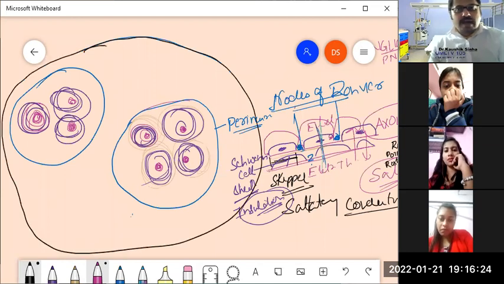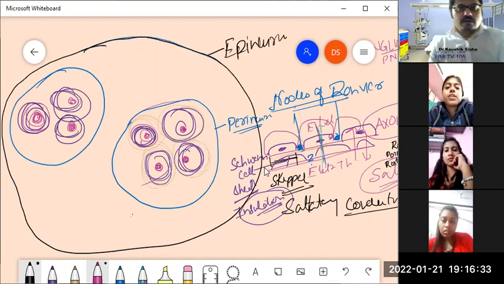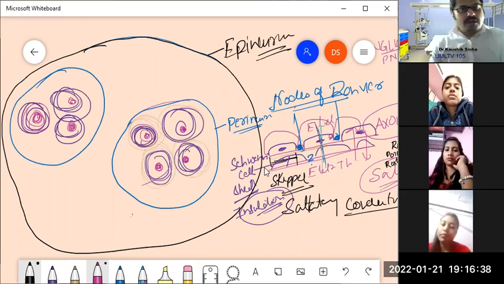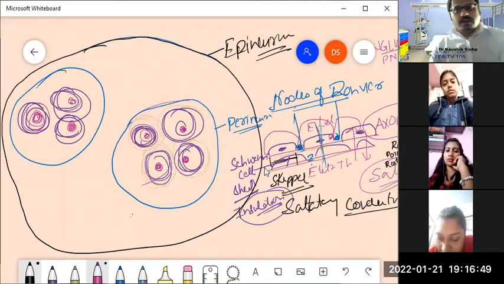What I have shown in black is another layer, and this particular layer is known as epineurium. So endoneurium is bounding individual axons. A bundle of axons is bound by the perineurium. And multiple such perineurium-bound structures are bounded again, in turn, by the thing that is called epineurium. Clear?